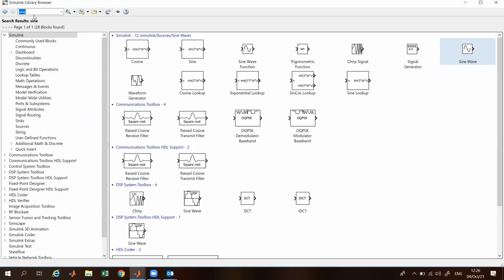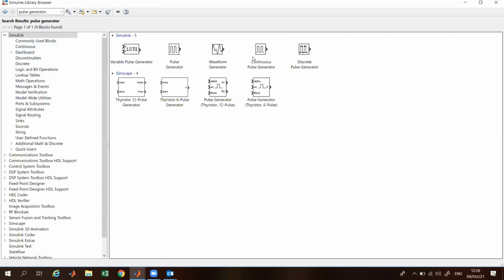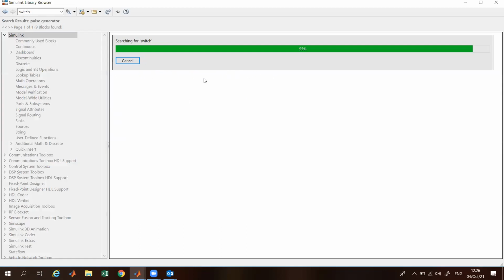Sine wave, and we need a pulse generator. Then we need a switch. I'll explain why we need these things.